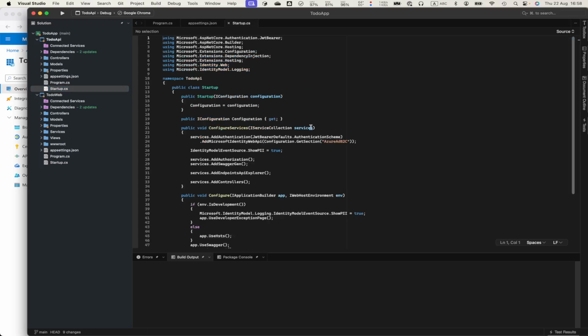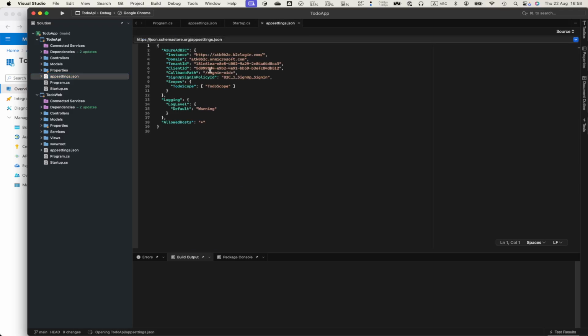This is startup. We read this configuration section. Here, client ID 5D0. This web app and web API use the same tenant, the same domain, the same sign-in, sign-up policy ID.